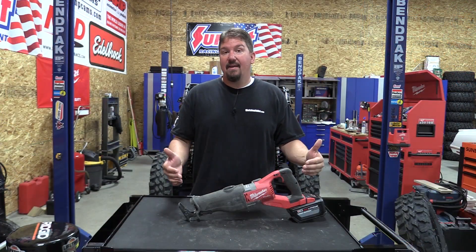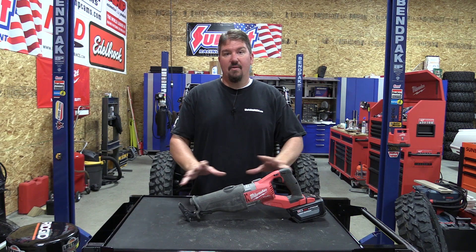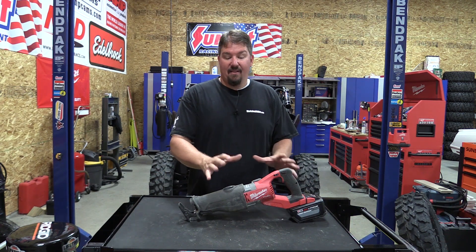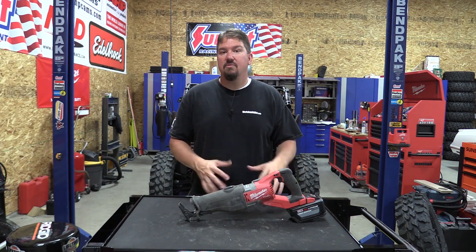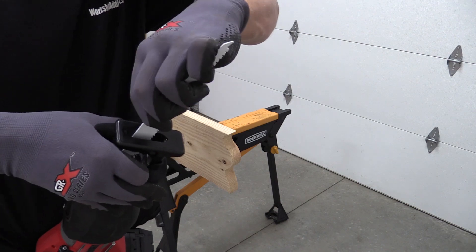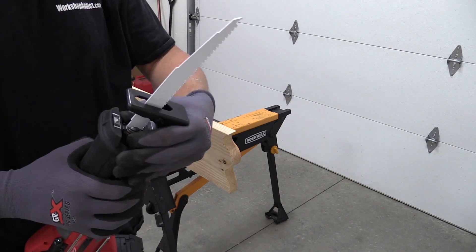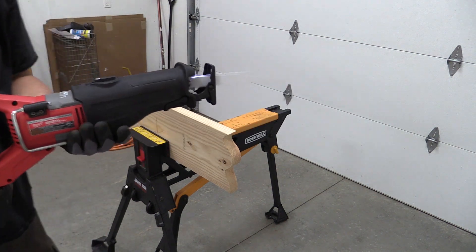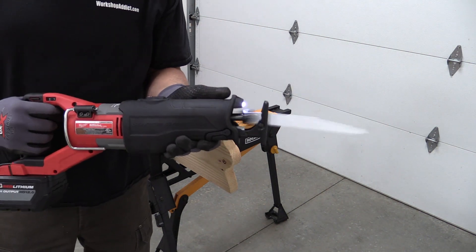Flat out, if you're buying this saw, it's heavier — about 12 pounds with a battery. It's got a lot of options that are easy to use and it doesn't have one key. You don't need to get your phone out to change things. This is meant for a job site. If you're going to work over your head constantly and complain about how heavy it is, then you probably don't need the power.